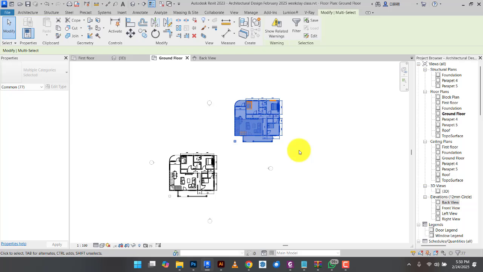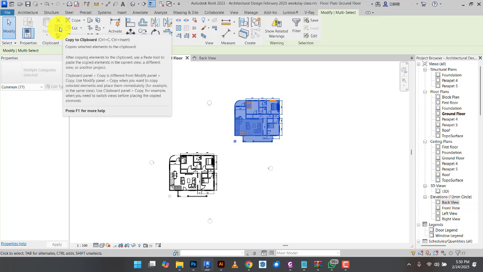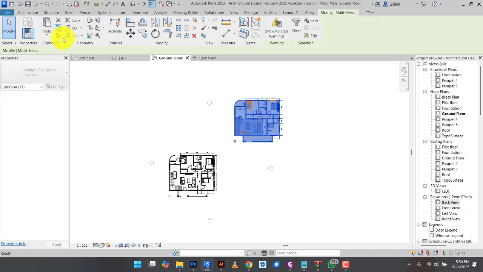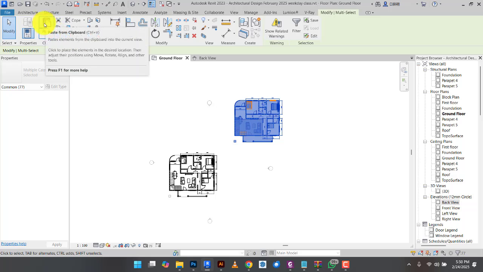We are not going to use the normal copy, because the normal copy you just copy on the same place. This one you are going up. So use the Control C copy, or you use the copy here. It's the same thing. Copy to clipboard, Control C, then paste. Again, we are not going to use the normal paste. If you do the normal paste, it pastes on top of this. We want to paste up.